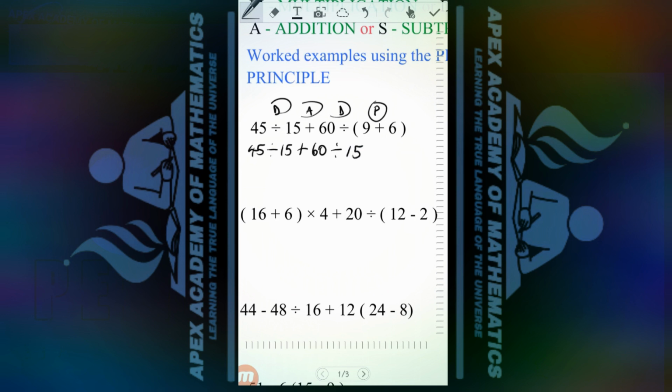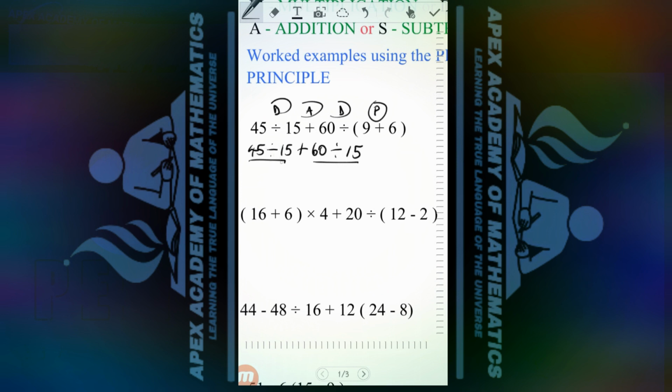Okay, all right, good. Now that the P has disappeared, the next thing we want to do is to work out the D. A lot of students would work out this D first, then this D second, then the add last. But since D and D are in the same question, we can do both of these at the same time. So we can do this part first and next.